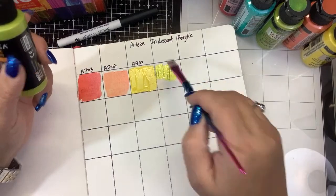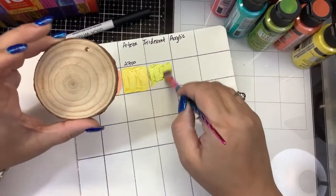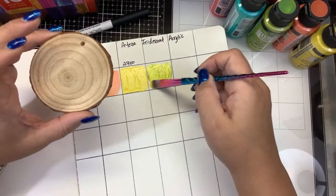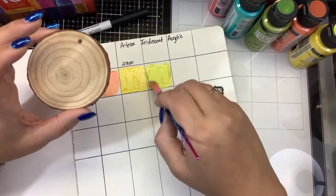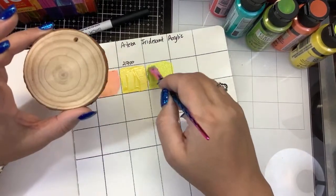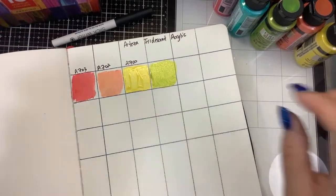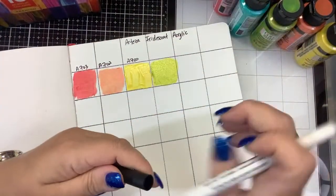I have those wooden ornaments, here's one actually next to me. Actually, I was just going to paint a couple of these for the kids and do some little hearts and stuff for Valentine's Day. Wood slices, I should say. And you don't have to do any sealing once it's painted on there. So a very versatile paint.